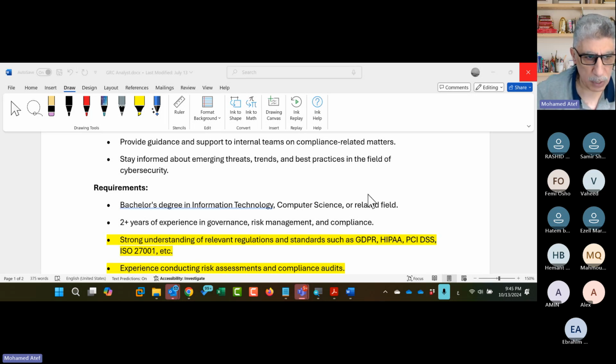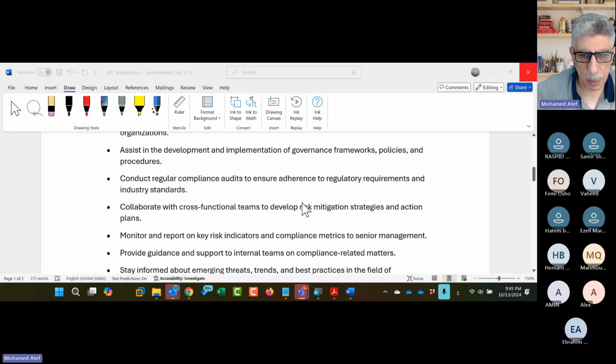We will go through the job description today, step by step. But I'm just giving you an idea about your main responsibility. First responsibility, you need to understand how we can implement governance in any organization from A to Z. Okay, realistically, and I'm going to tell you how we're going to do that realistically in a few minutes.